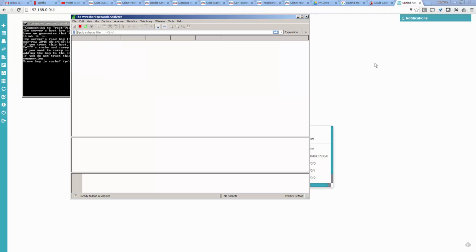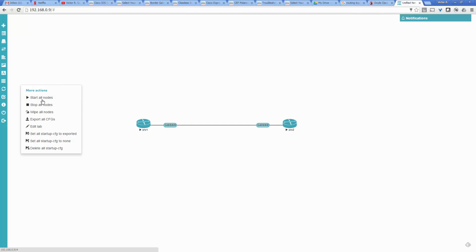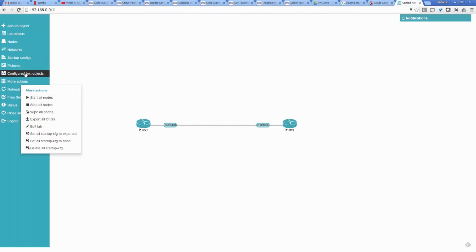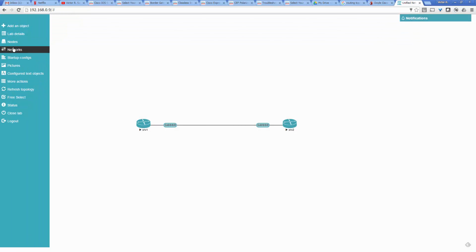So it's pretty cool. You can also start or stop all nodes at the same time. Save the started configs. And that's something that I had troubles with before while doing practice on GNS3.